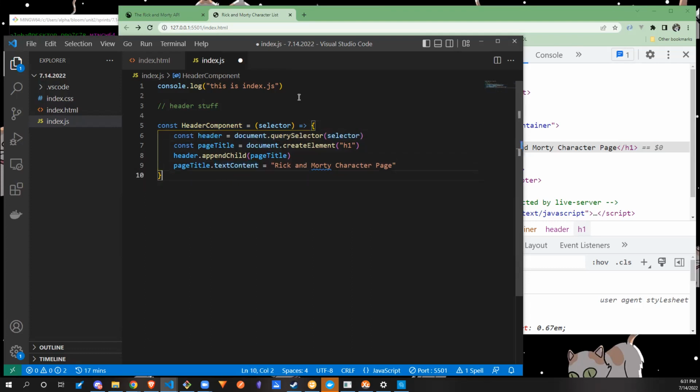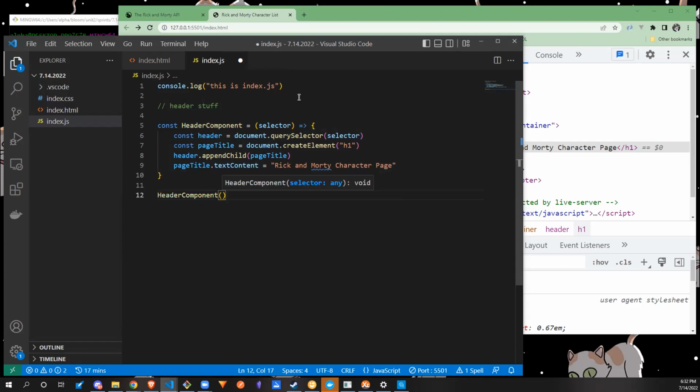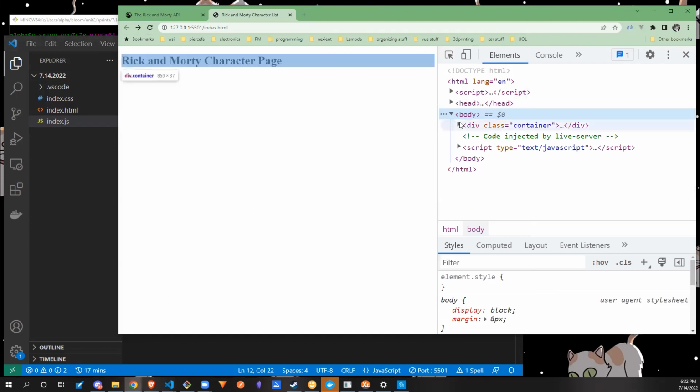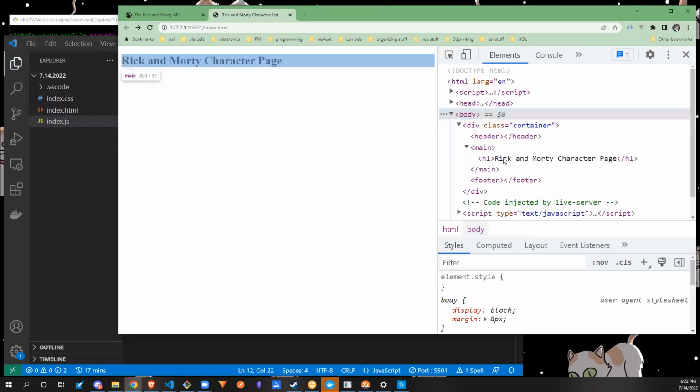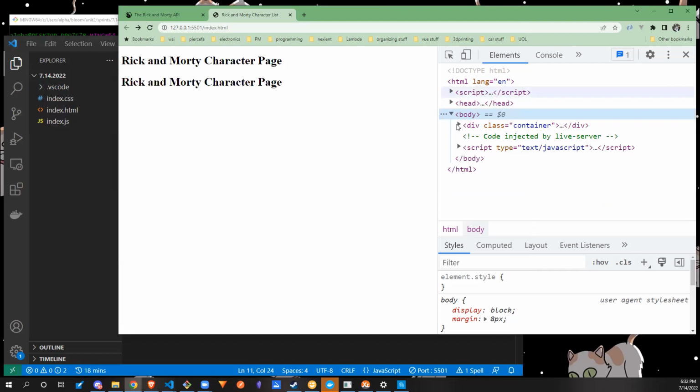So let's say that I invoke this header component and I pass in a string of main instead of header. Now, if we open up the body, you'll notice the main has the H1 here. I could also put it in whatever order I want, and I'll still put it in here.